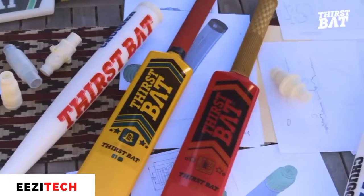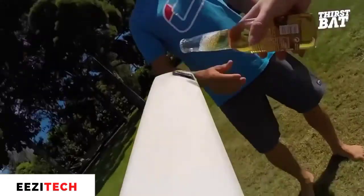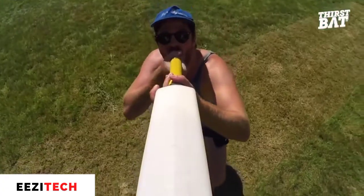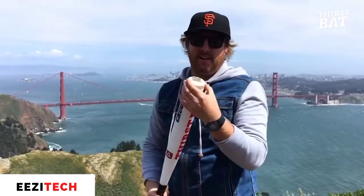We've spent the last 14 months developing a product called Thirstbats. Thirstbats was born out of a simple fun game and we felt we could combine sporting equipment and hydration into one awesome product, the Thirstbat. The Thirstbat is a beer bong, it's a fully functional baseball bat and a bottle opener.